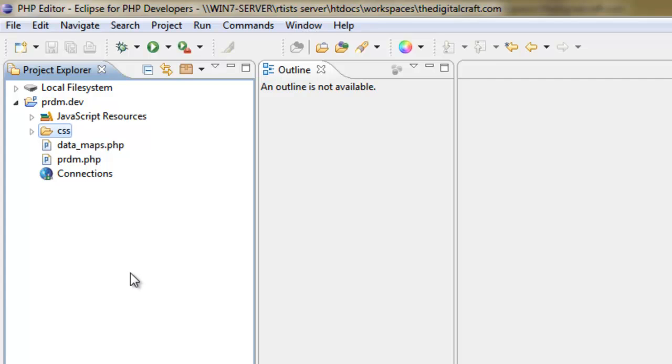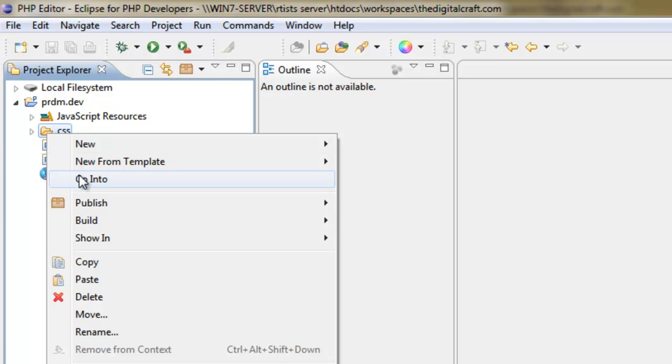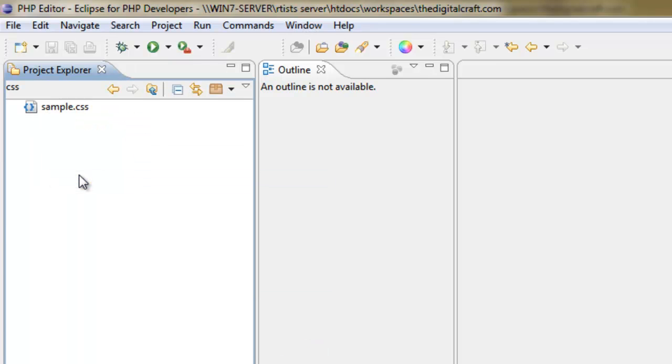Alright, now the reason I did that is you can actually do what's called go into. For our CSS editor, in a big project, we're going to have tons of folders. You know, functions folder, config folder, images, and so on and so forth. We can right-click on CSS and say go into, and it will go into that folder.